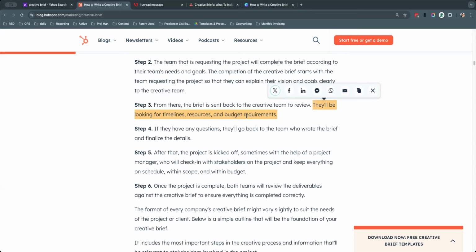The budget requirements, put it in some kind of media brief or something. If you're talking about media budget, if you're talking about creative budget, just tell them how many hours they have in Asana or whatever task manager you use. Don't put it in the creative brief. It doesn't go there.